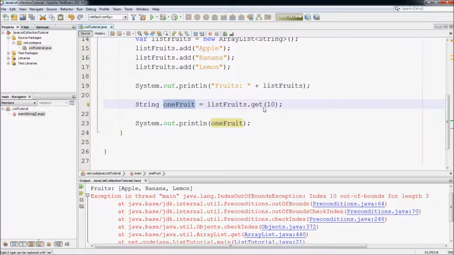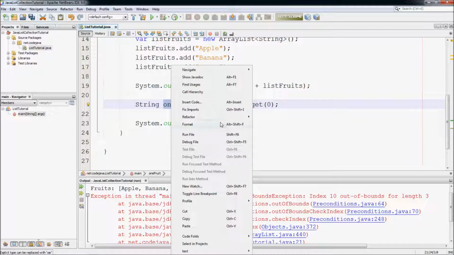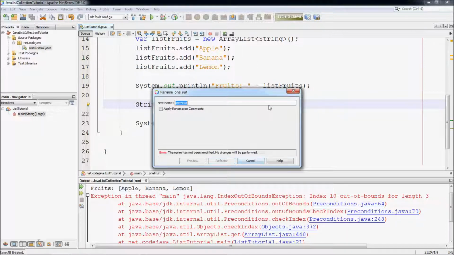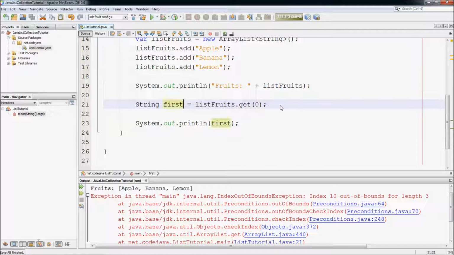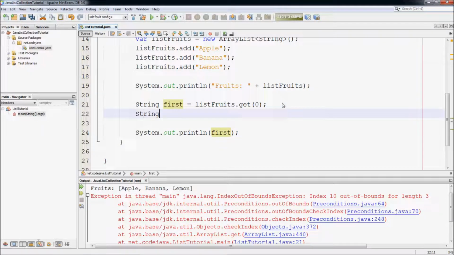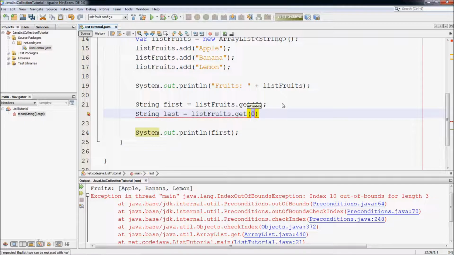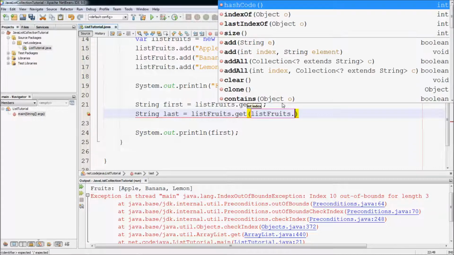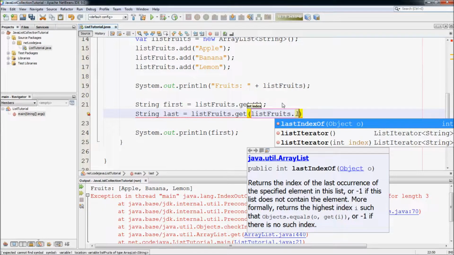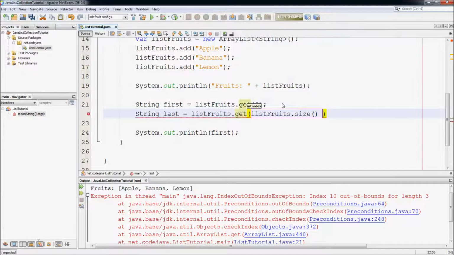Now, based on index, we can get the first element, which is always at the 0 index. Change the name to first element, and last element, list fruits get. You can always get the last element as the index equal to the size of the list minus 1.